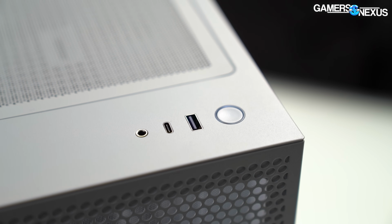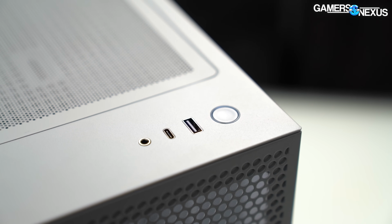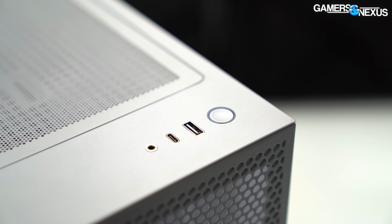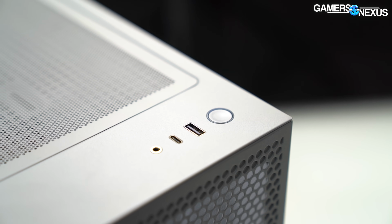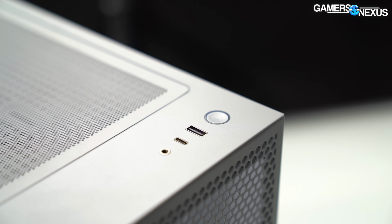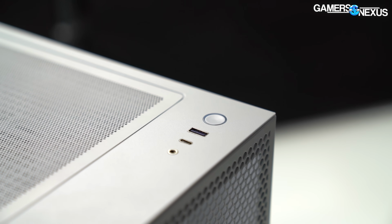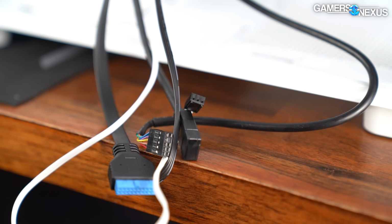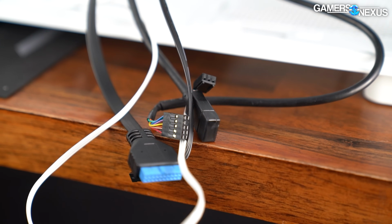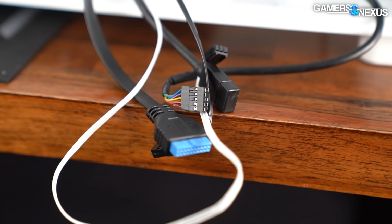On to I/O, it consists of one USB Type-A port, one USB Type-C, one audio jack, and this is an old argument, but our position remains the same. There should be at least two Type-A ports, because only connecting one still eats up an entire motherboard header. You can get two, so you should have two. The front panel connections, power, reset, and so forth, are unified into a single header. It should work with every motherboard on the market at this point, but it's worth double checking before connecting. There isn't any splitter included to break out the combined 4-pole audio jack into input and output, so you've got that to think about as well.